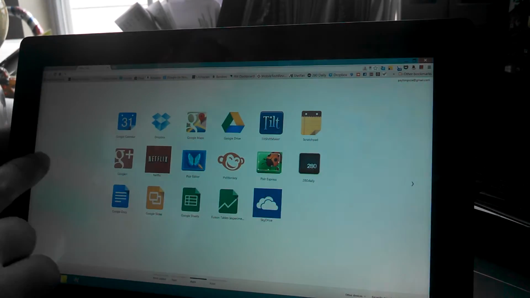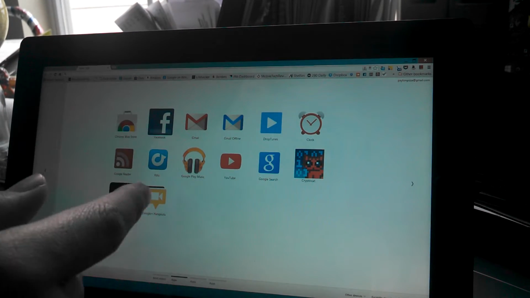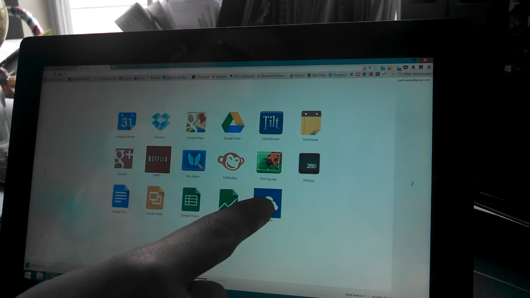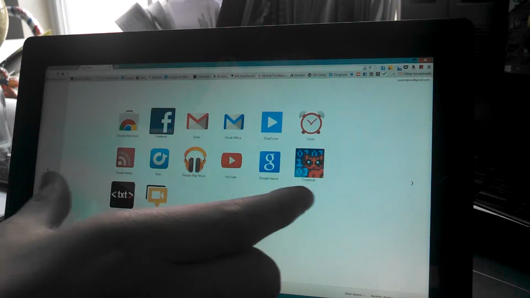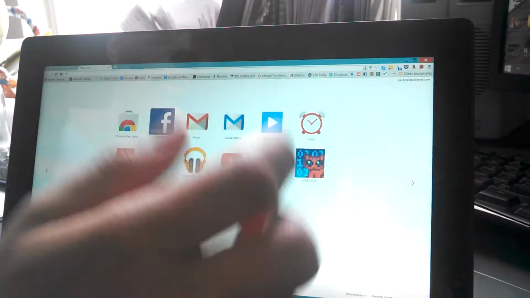So you see here, these are the Google Chrome Web Store icons and links. And with these, if you want one of these on your desktop, all you do is right click and click Create Shortcut. But they have yet to release a Google Keep application shortcut. So what we're going to do is make a little easy workaround for you to do that.